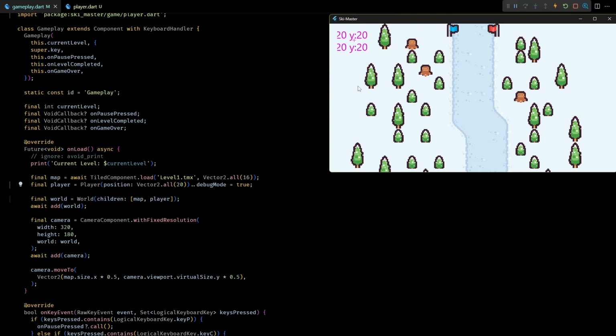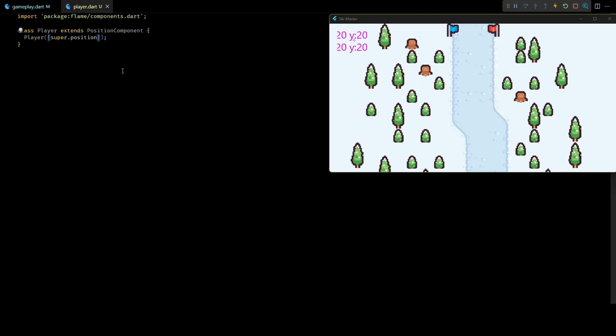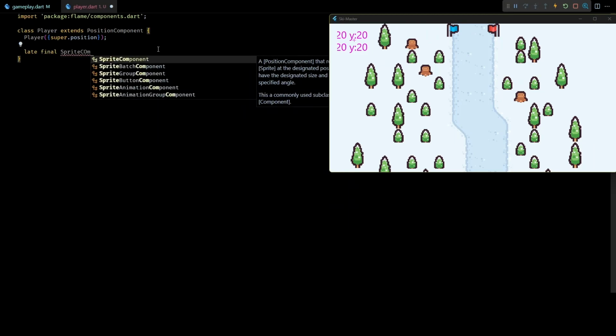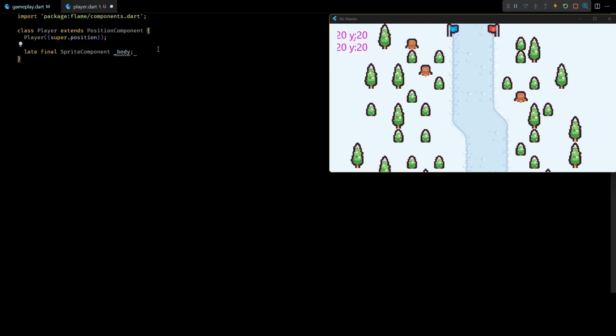This is more common than you think in a lot of game engines and applications, especially when it comes to 2D layouts. Okay, now we have a Player class in the game, but it is just a point. And even though a PositionComponent does not render anything by default, it can still have some children components that are responsible for visual elements. So in the Player class, I'll create a private late final member of type SpriteComponent called body. SpriteComponent is a special type of PositionComponent provided by Flame that can render a sprite or an image. So this body will store the visual information for the player.